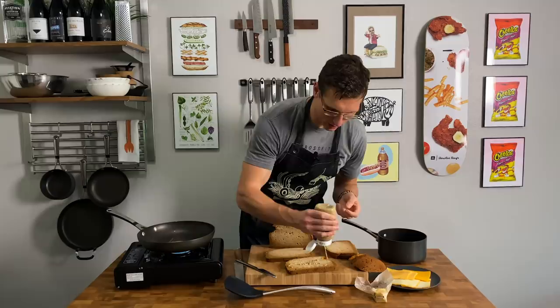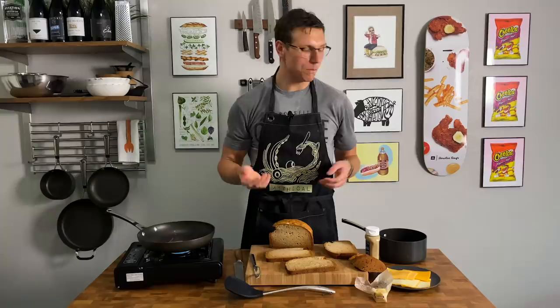Now, the most important part of a grilled cheese, obviously, is the love you put into it and the care with which you share it to the world. No, the most important part is cheese.